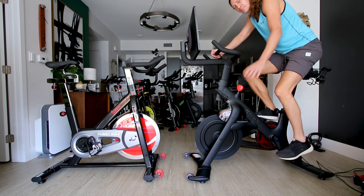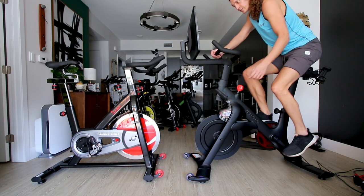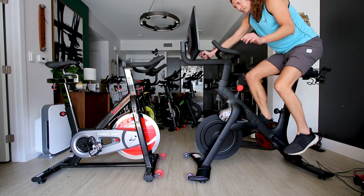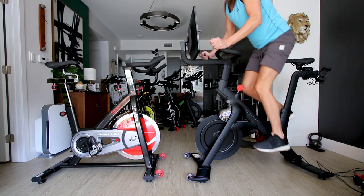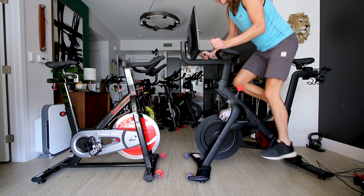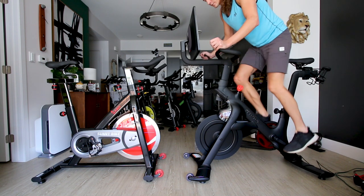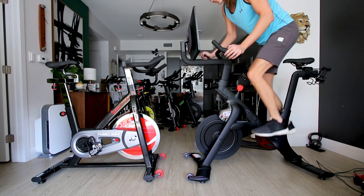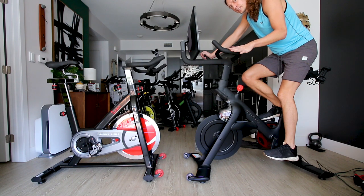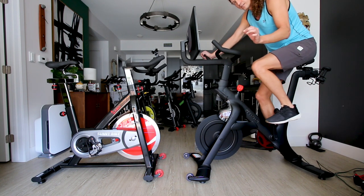Honestly, I consider the Peloton Bike Plus the gold standard for max resistance. Even though you can crank up the Sunny Bike max resistance higher, the magnetic resistance on the Peloton Bike Plus just feels smoother. Now I'm at resistance 100%. Cadence is 37, 40. Output is measured at 300 watts right now. I weigh 190 pounds, I'm 6'5". This is extremely difficult resistance, like climbing straight up a hill, pulling a trailer too. But not only is the max resistance high on the Peloton Bike Plus, it also feels smooth because of the magnets, there's no physical pad there. It just feels different and it feels better.